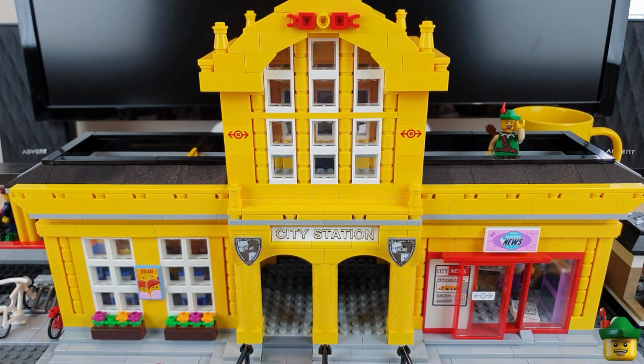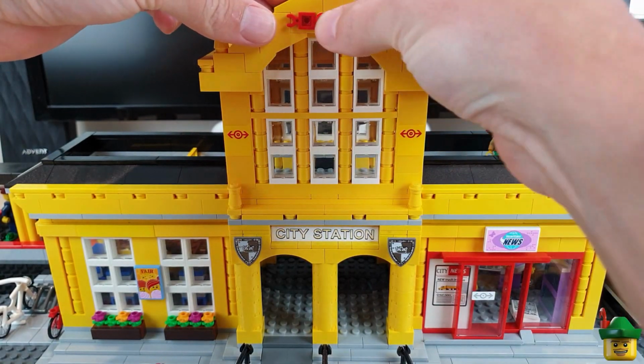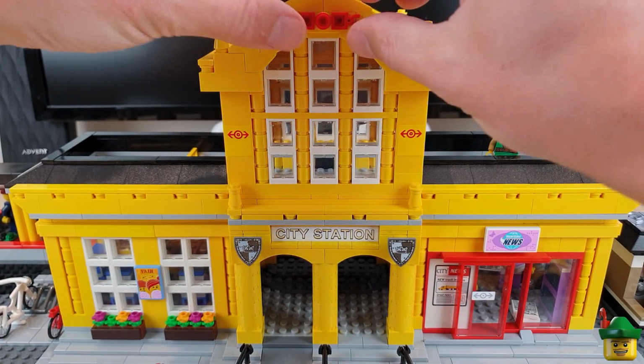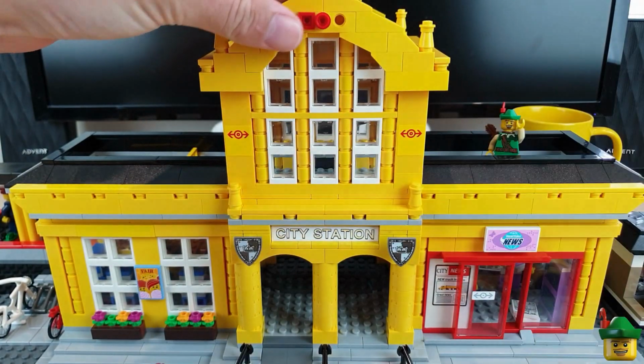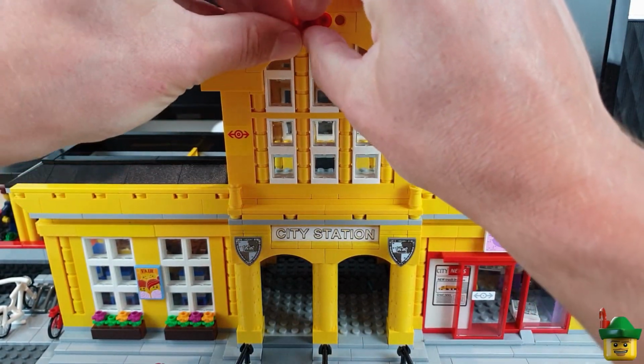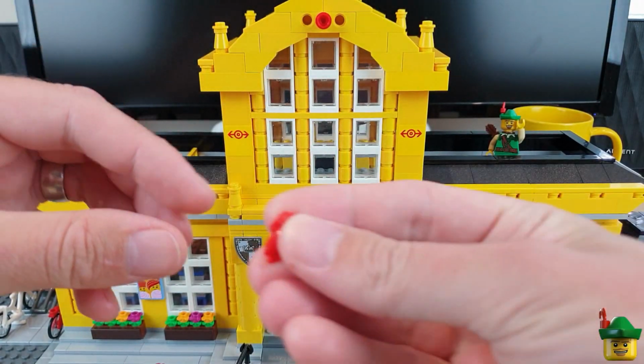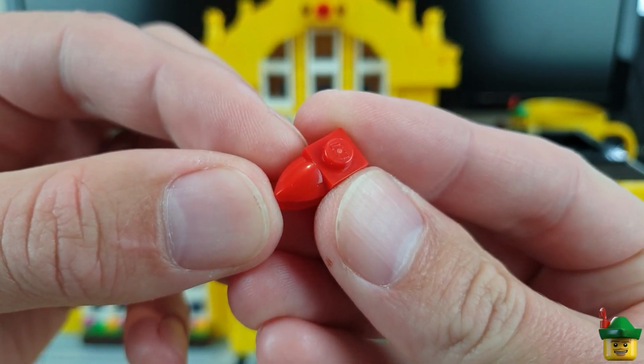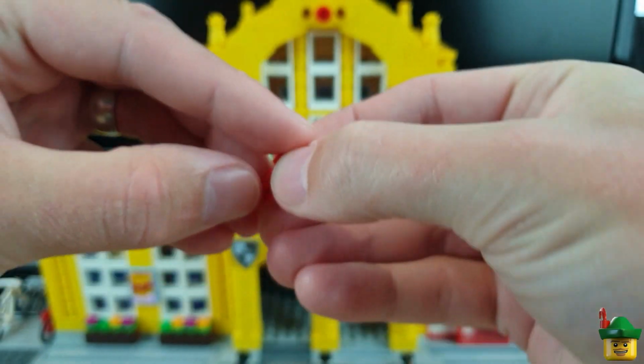And I don't know, part of me thinks it looks worse, especially if you put a red circle in between it as well. I don't know. Tell me what you think. And then another alternative is to get rid of these clips entirely and replace them with these pieces, which are the 1x1 modified plate with kind of tooth on it.